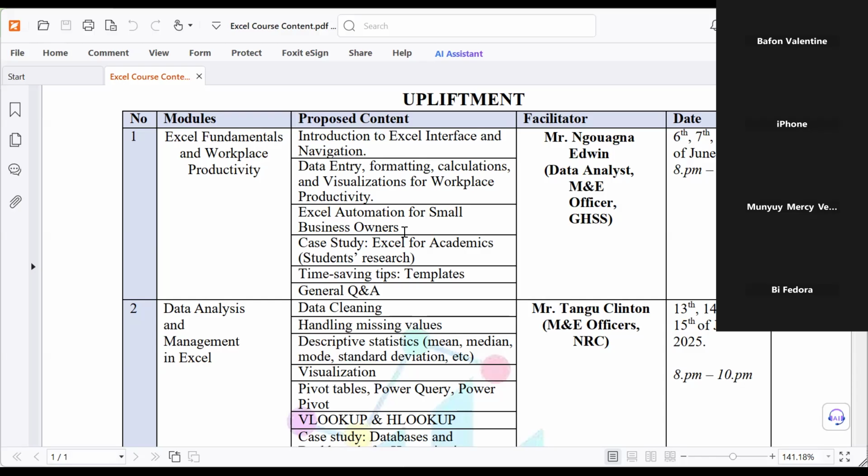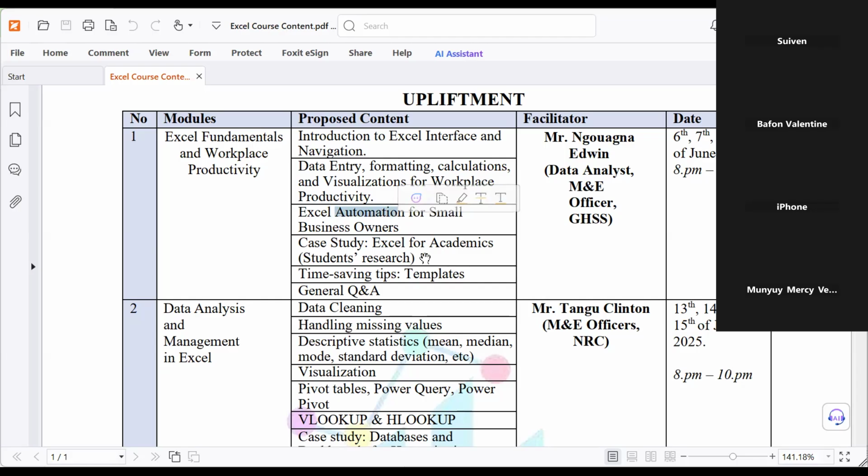And then as you are entering your data in your Excel sheet, the dashboard is automatically updated. So each time you want to see your results, you don't need to go back to pivot tables and begin to sort as we did yesterday. You will simply go to your dashboard, go to the data tab, click refresh, and then choose whatever you want to see. You're going to see that next week with Clinton. That's why I did not go further to do dashboard, because it is not part of this module. So the word automation may not have been covered fully, but with the module for next week, you're going to understand what automation is in Excel.